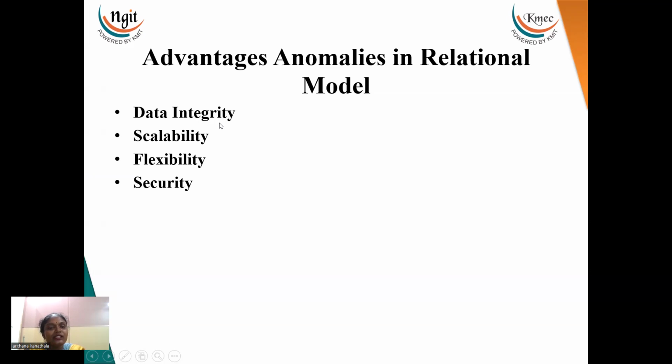The second advantage is scalability. So the data design and application should be such that the database is large enough to store the data, and it should also be able to handle it without compromising the performance. It doesn't mean that if we are storing hundreds of records in the database, retrieval response time should be compromised, right? By maintaining that performance, you should be able to handle the data.